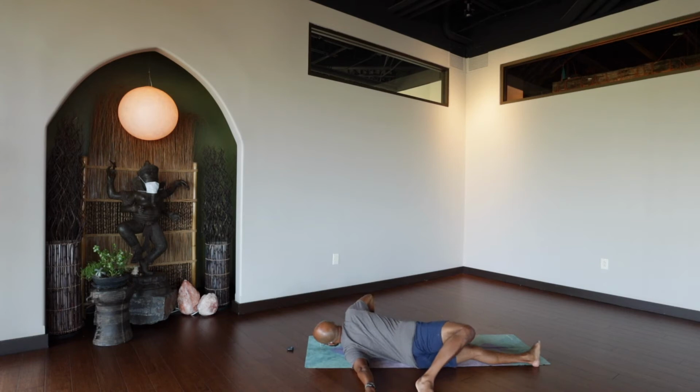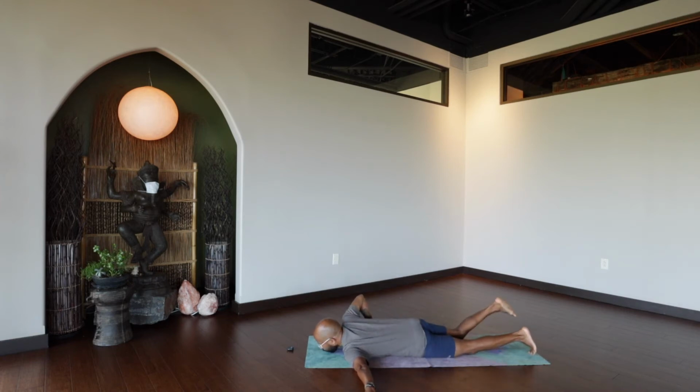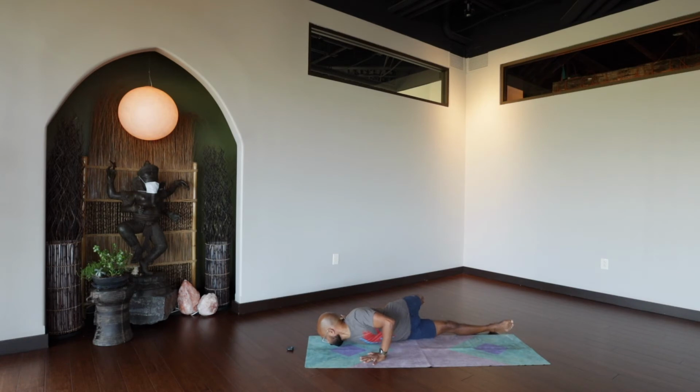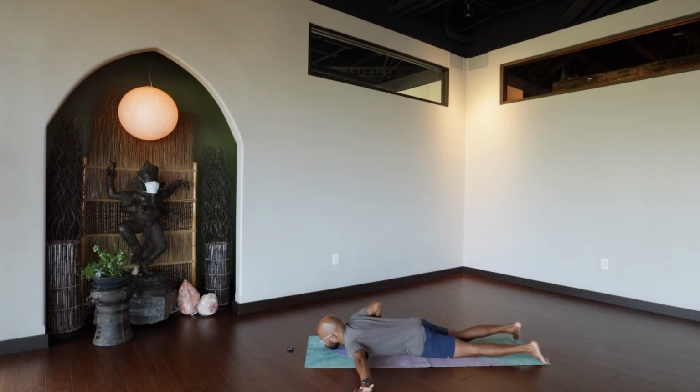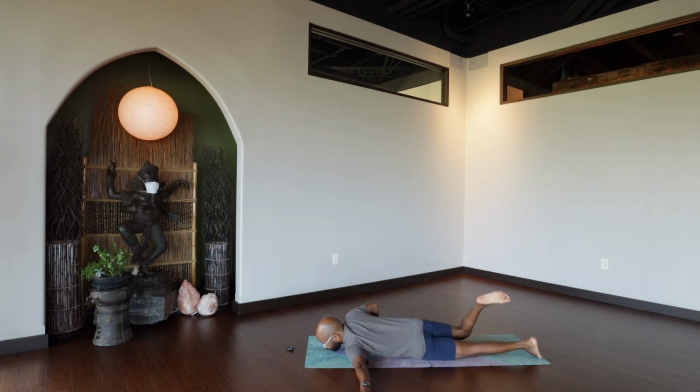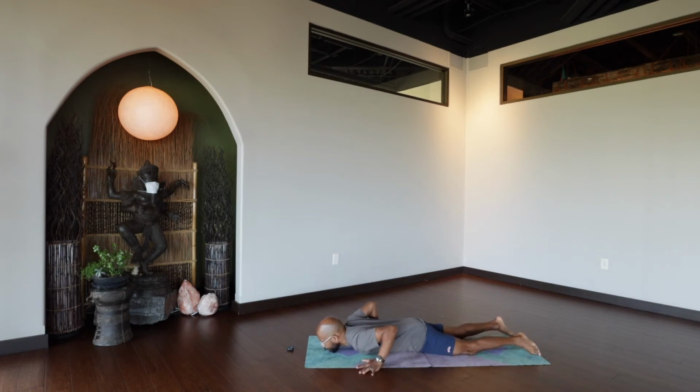Toe, foot, and around. One more time like that. Think about drawing your left toes all the way over to your right wrist. And then take your right toes, scissor, toe, over. Pause on your belly to center your hands out and frame your chest.